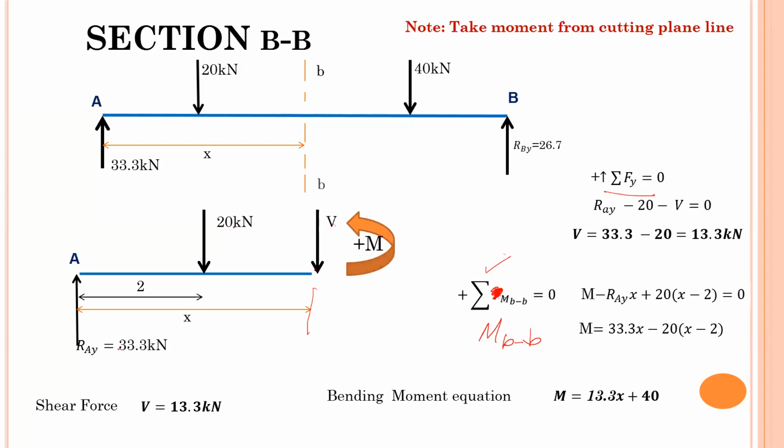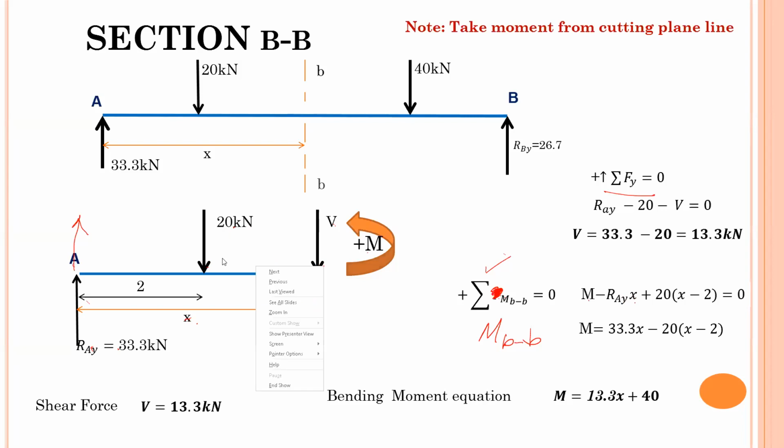So we are going to take moment right here. Now you're taking moment here, but you have one already. Remember, like when you're doing equivalent force and you have a bending moment in the system. So you have one already and it is positive. Always positive. So M is the first bending moment you're going to take, then your first force, and you're taking moment here. This is going into the what now? Clockwise, which is minus. So it's RAY times X, that is, the distance down to this arbitrary point is X. So it is minus RAY X.